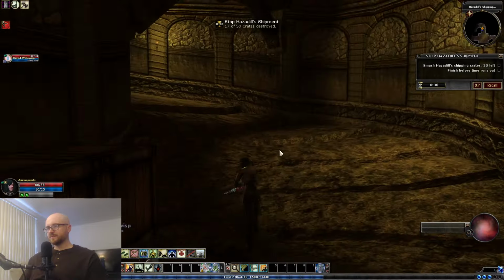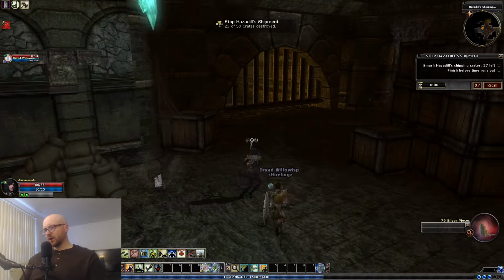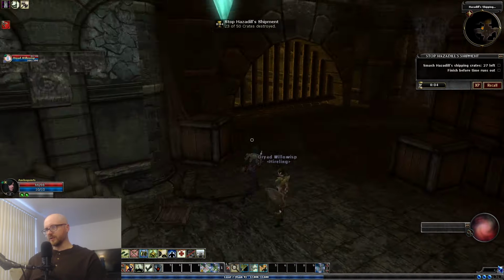So this hireling, Dryad, I bought her in Korthos. I believe there is a hireling vendor. There should be one in the harbor somewhere. If not, you can just go back to Korthos to get a hireling.